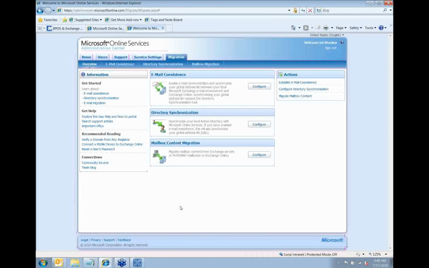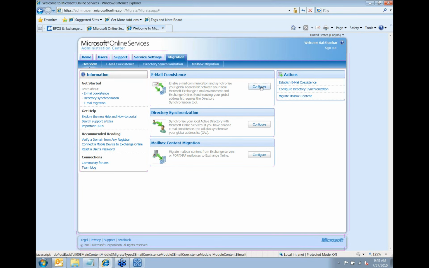You need to decide what mailboxes you need to coexist, which means which mailboxes do you keep on-premise, which mailboxes do you migrate to the cloud, and of course, if you decide to have a coexisted email solution, you need to consider directory synchronization. So you need to prepare the environment for synchronizing your AD accounts. You need to decide on the plan for synchronization. So it's a dedicated process that you need to spend some considerable time on.